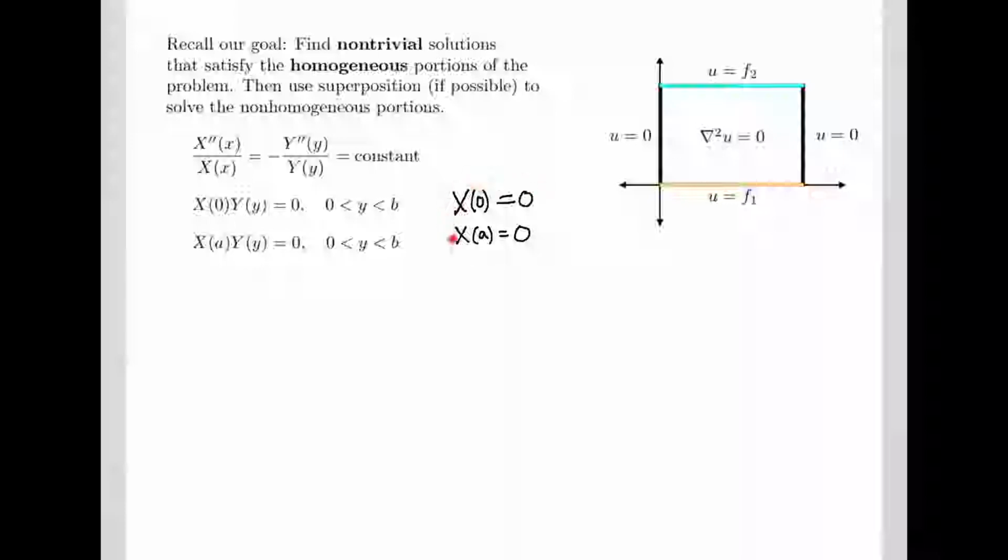Once we have our boundary conditions for x, I'm going to solve for a non-trivial solution of x double prime over x as a constant with these boundaries. All of our experience so far tells us the only way we're going to do this is if I get sines and cosines. Specifically for zero boundary conditions, I want sine. That is, our x function is going to be sine of n pi x over a, which means that this constant that we were solving for is the square of n pi over a. And I forgot to say the negative sign. So our differential equation for x, we'll call this our lambda squared. Right, so this is our lambda squared.